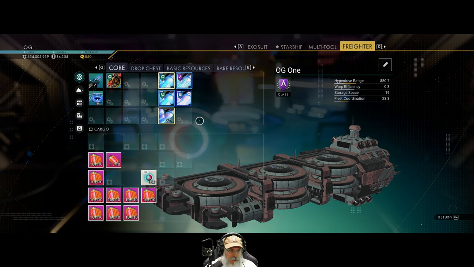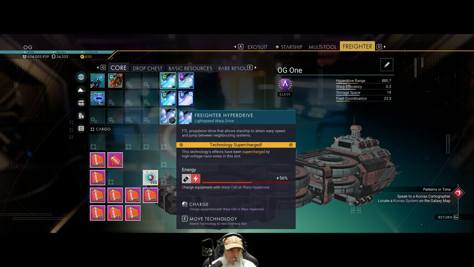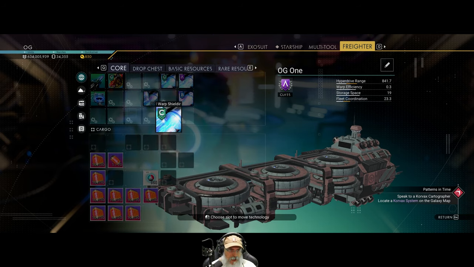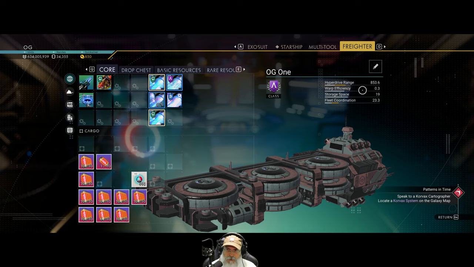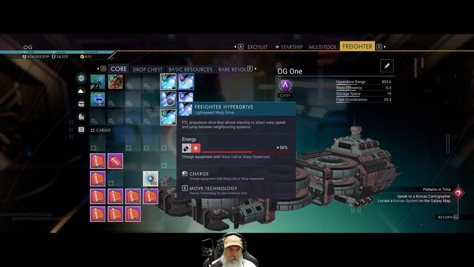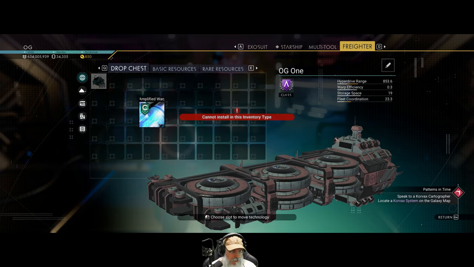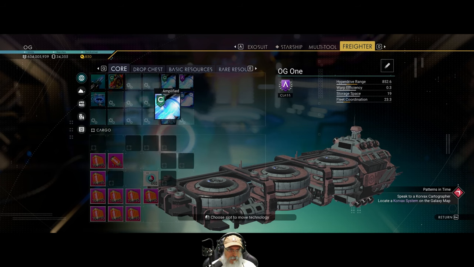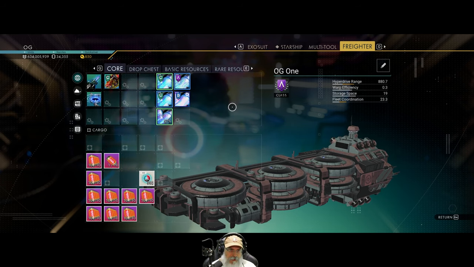So I guess the only other question then is, right now we're at 880. If I put one of these in here instead, that gives us 853. So yeah, I think having the actual hyperdrive itself in there is the best arrangement for the time being.